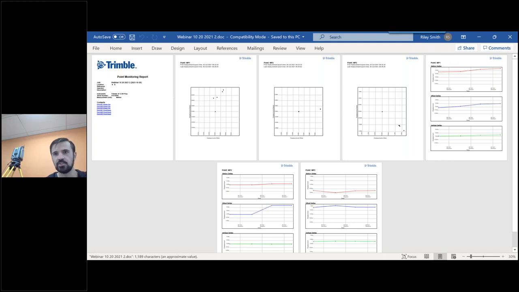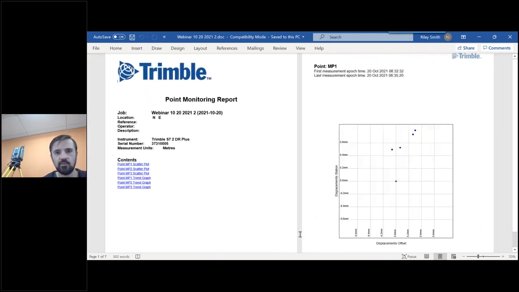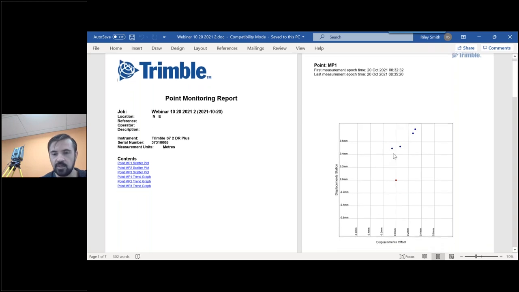So here it's just generated a report, and what I've got is several scatter plots showing different movement, but it's all based on station and offset terms. So instead of looking at easting and northing coordinates, you're looking relative to the alignment and how it's moving.